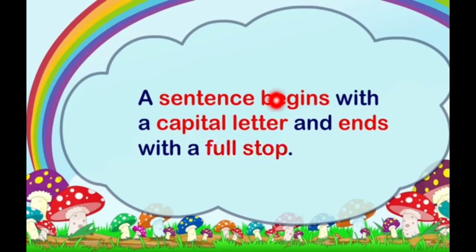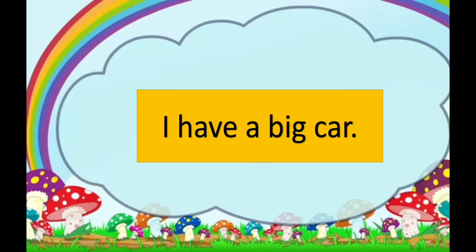A sentence begins with a capital letter and ends with a full stop. So you have to keep in mind while doing the punctuation that a sentence will always start with a capital letter and there will be a full stop in the end. Okay? Just like this. This is a sentence. I have a big car. It is starting with a capital letter and there is a full stop in its end. Okay?